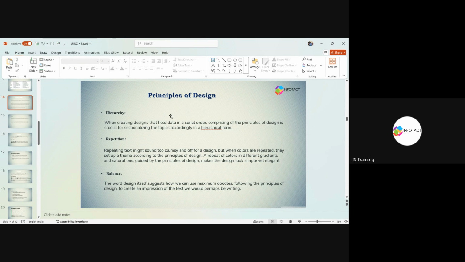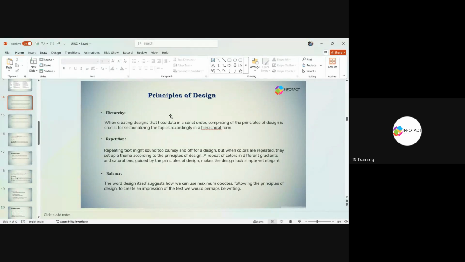Okay, next is balance. While you are designing, you have to balance how you write your text, or how to make your text attractive to a user, so that he or she comes.